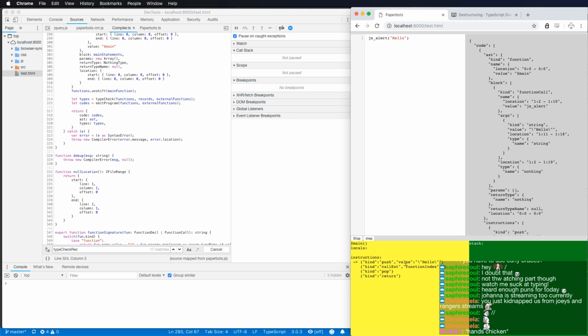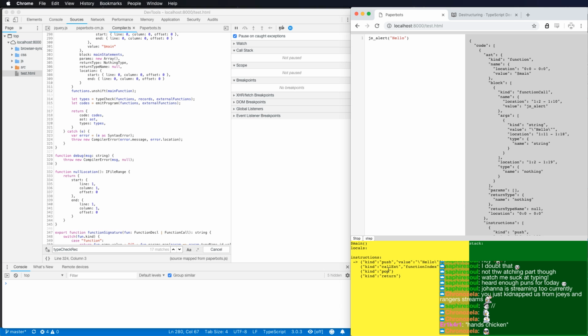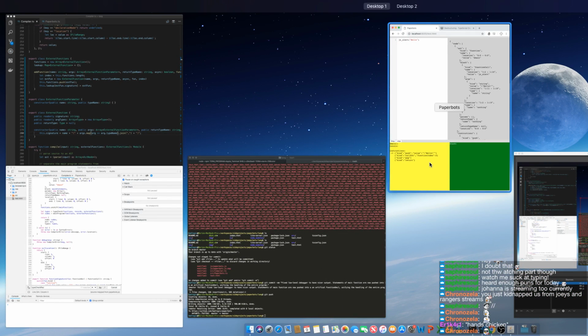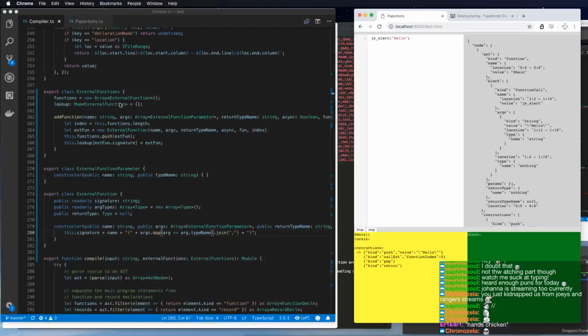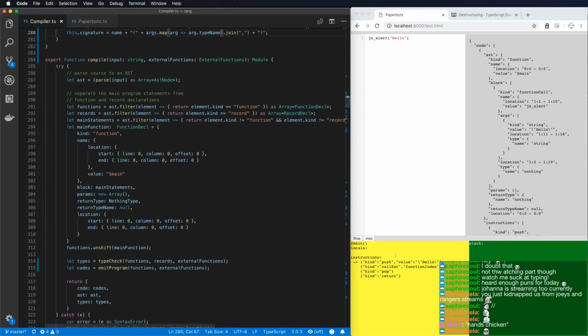This is my machine code. It pushes the value hello onto the stack, then it calls the external function with the function index 0. It pops the result, although it shouldn't, because there is no... That is wrong. Well, we're gonna figure that out later. Let's see if it calls the alert method in JavaScript.